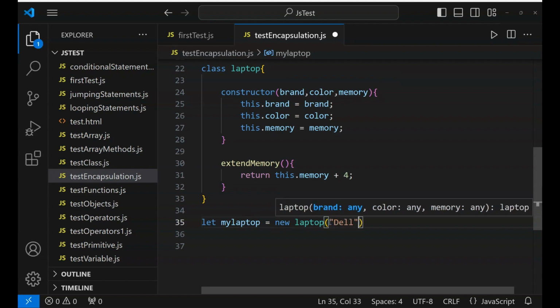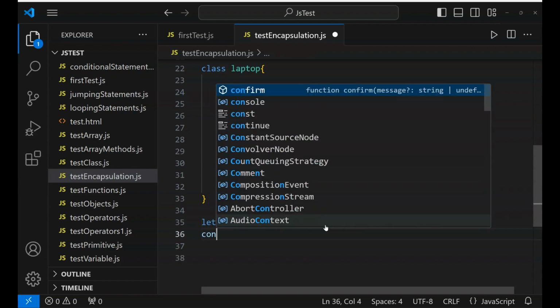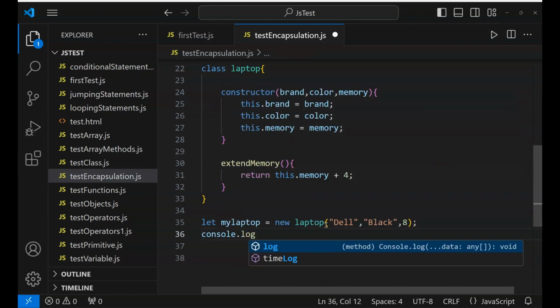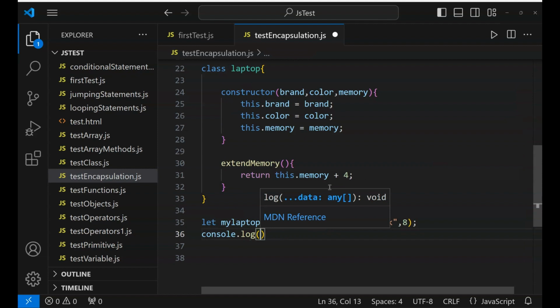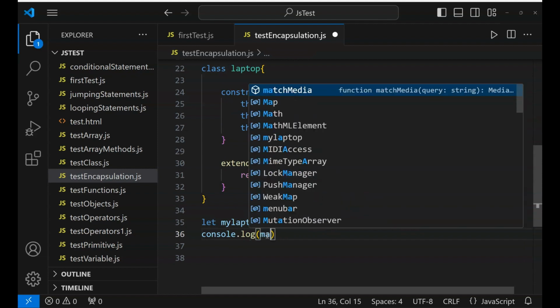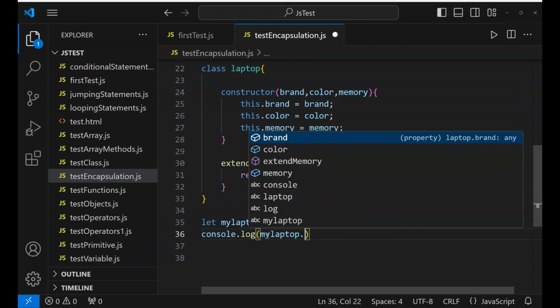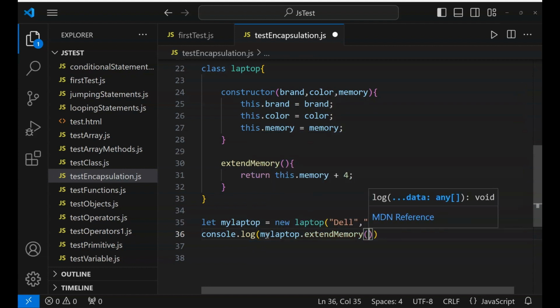Dell is the brand, color is black, and memory is an integer, 8 GB. Now, if I want to use the method inside of it, like extendMemory, I'm using the object myLaptop.extendMemory.